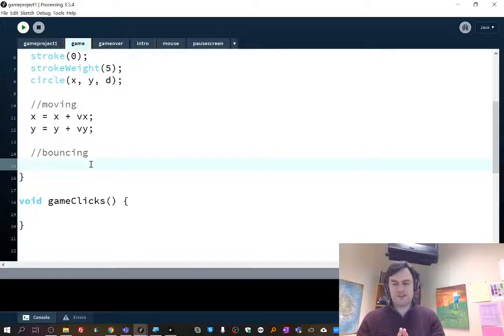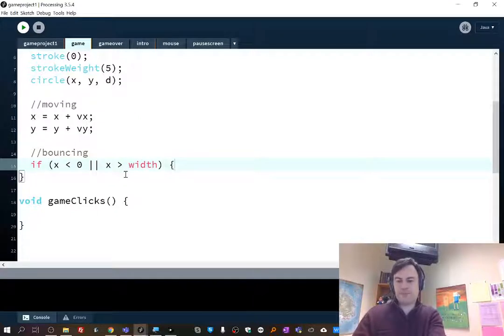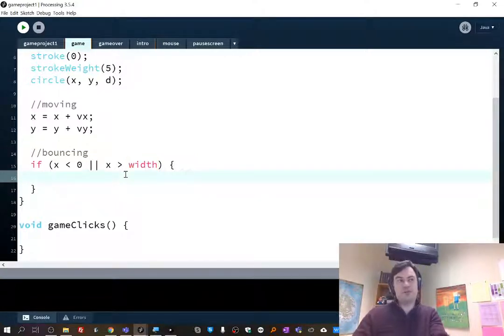So we're basically going to make an if statement where we ask the question, is x less than 0? Or, this is the OR operator, by the way. The key is right above your enter key. It looks like either a vertical line, it's on the backslash key, and you have to press shift. Either looks like a vertical line or like two little vertical lines stacked on top of each other. It's called the pipe, as far as I know. So we'll see if x is less than 0 or if x is greater than whatever your width is. I'm just going to type in width because everybody has width. It doesn't matter what number you typed in, width will work.